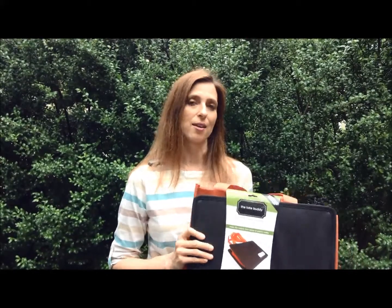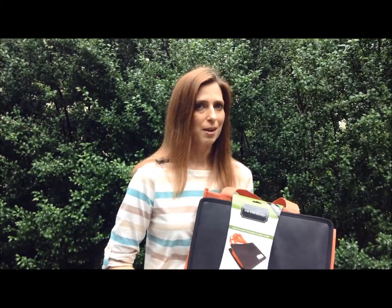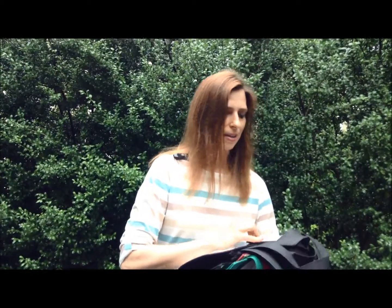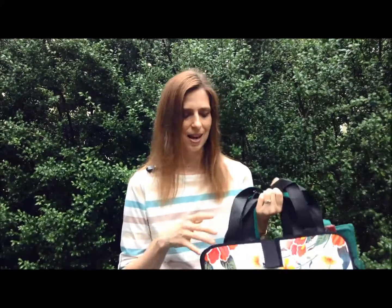The first is that it comes with its very own reusable totes — it's got three of them — but if you're like me, you have more than enough at home already. The Tote Buddy stores about 10 to 12 of your own organizing totes, and they just slip in with a little Velcro. It uses the bag handles of the bags instead of having a handle on the tote, so it's great.